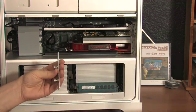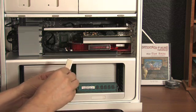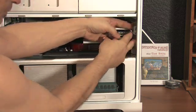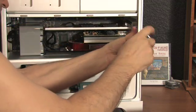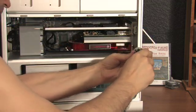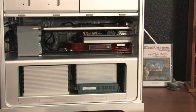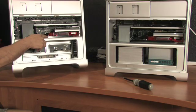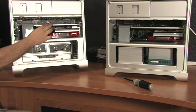Once all the cards are in place, put on the bracket. This is going to hold all the cards nice and firm at the connection points at the back of the computer. Remember not to over-tighten these screws — they're only there to hold the cards in place at the back. On the bottom you've got the HD graphics, the standard graphics, the fiber optic card, and the internal RAID card.